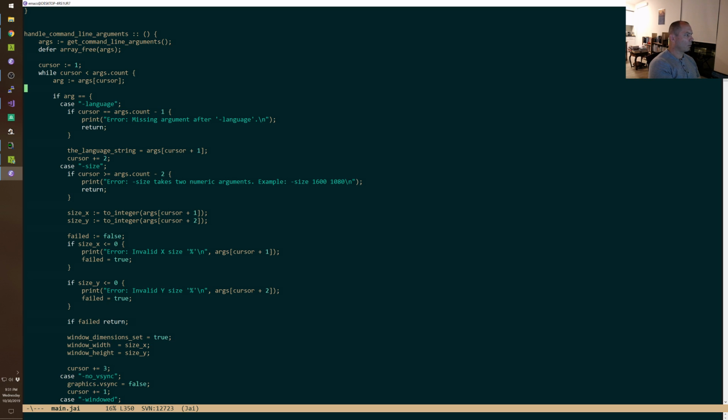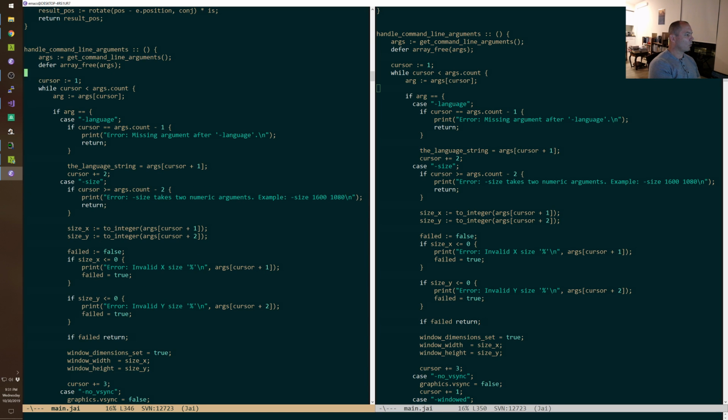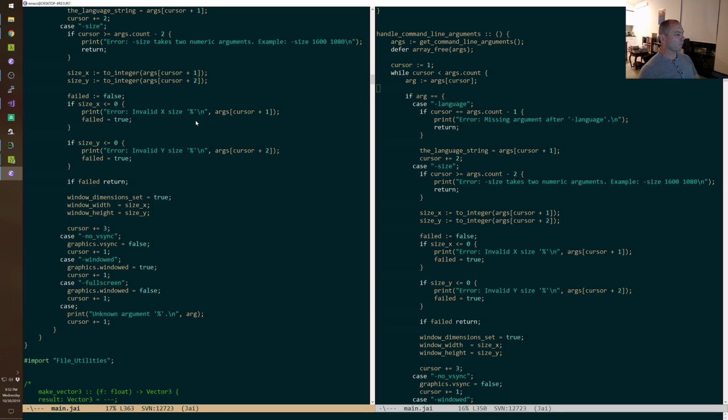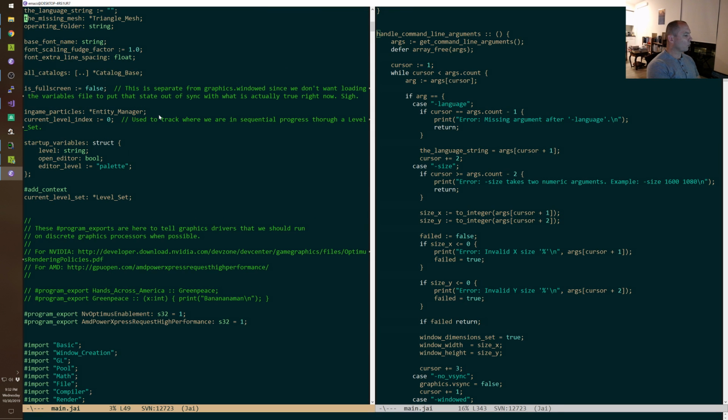Okay, handle command line arguments. So see all this code? This gets to go away. Now this is the central mystery though, right? Like we're replacing this code with something that is actually more code. It does do more checking, and it allows future functionality to improve. And as we started adding more arguments, this code would get longer and longer, but there you go.